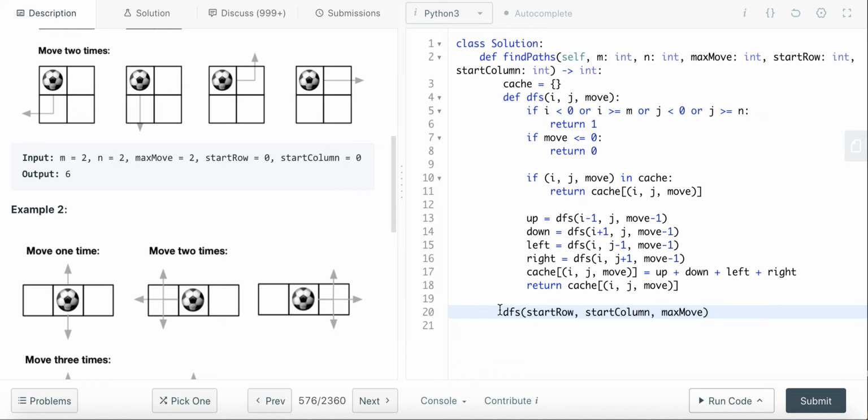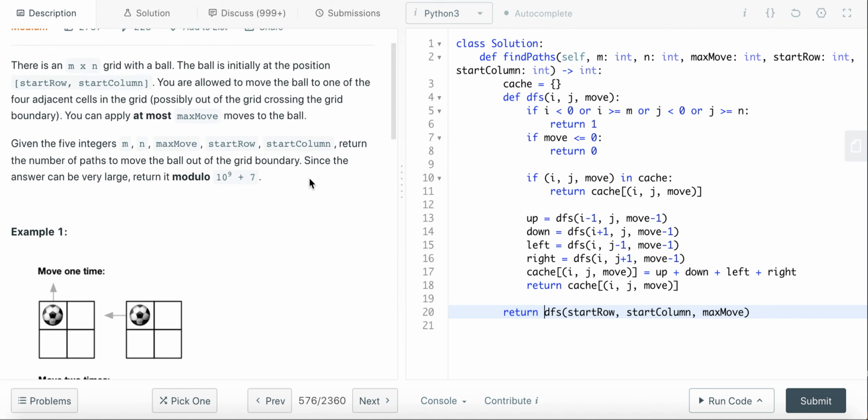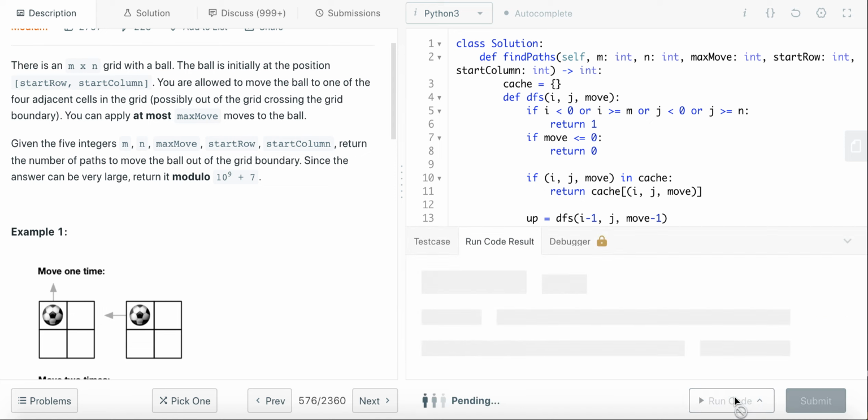So let me just return this one. It says modulo by this value, since it's too big. So modulo by 10 to the power of 9 plus 7. Yeah. So let me run the code.